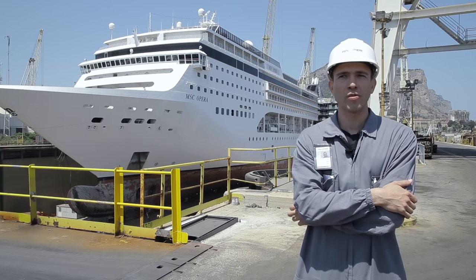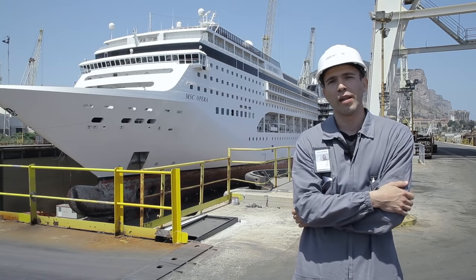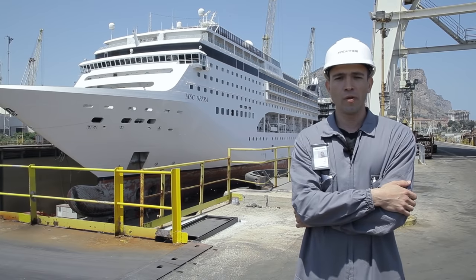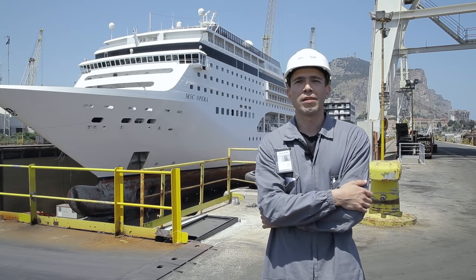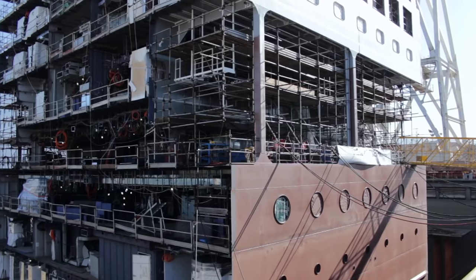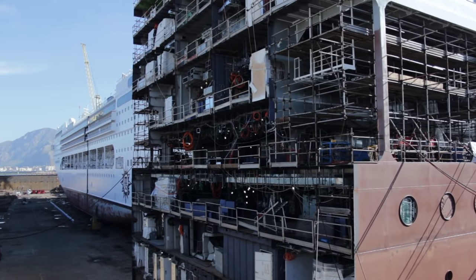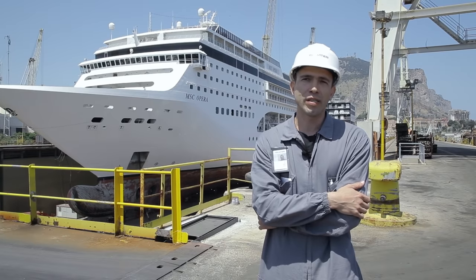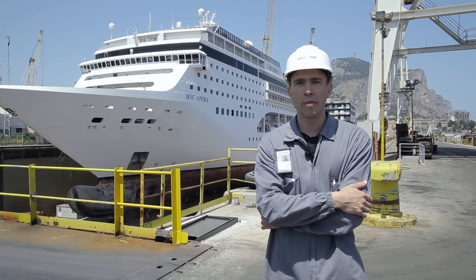"We're adding another piece, so all the forces that the sea exerted on the original structure will inevitably change. The structural verifications are definitely the most challenging aspect of the process. We tried to keep the dimensions of the new section such that we can minimize the changes on the existing ship." The thickness and amount of steel on the new stump section had to be enough to withstand the stress exerted upon it from the weight of the stern and the bow on either side. "Then we made the structural modifications of the existing ship. We need to ensure that the new modified ship will have the same structural integrity as the ship had before."